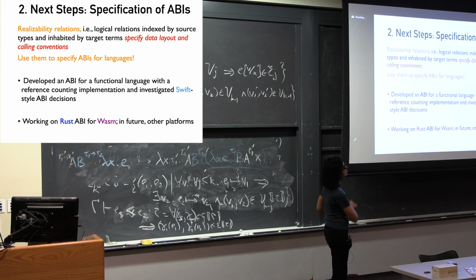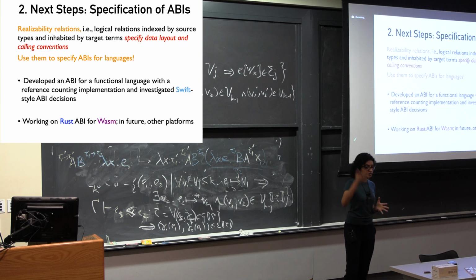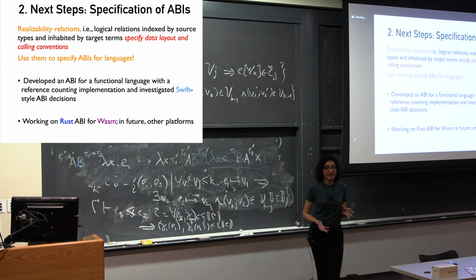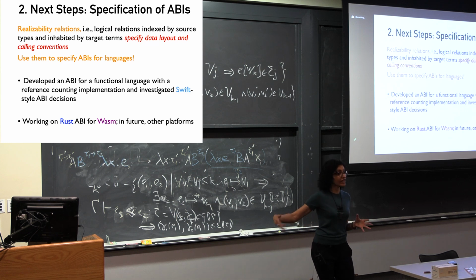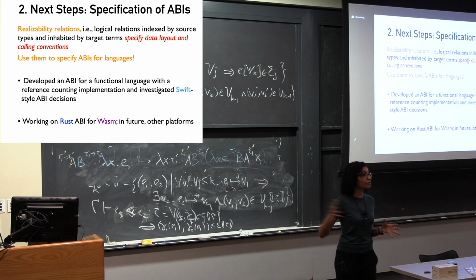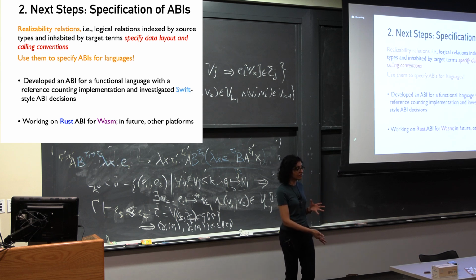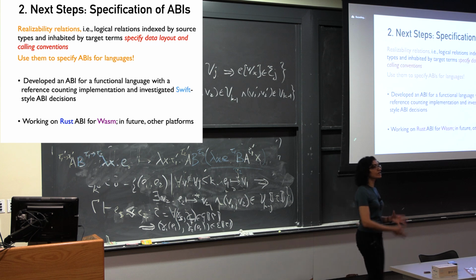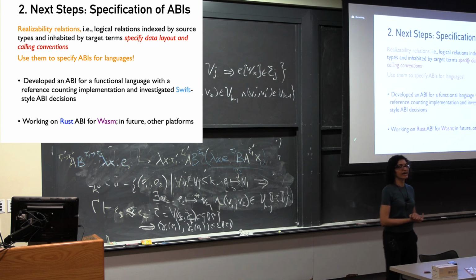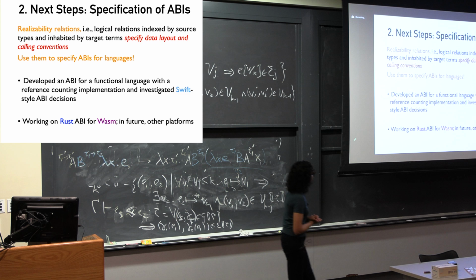So can we start to do research on richer ABIs and see what benefits that gives us? This would allow you to prove that any compiler you build is ABI compliant, given an ABI for the language, whatever your language might be. It can allow you to prove that as you evolve libraries over time, they are ABI compliant to begin with, and that they remain ABI compliant. So it's a lot of stuff that can be verified if you have an actual formal spec in place.